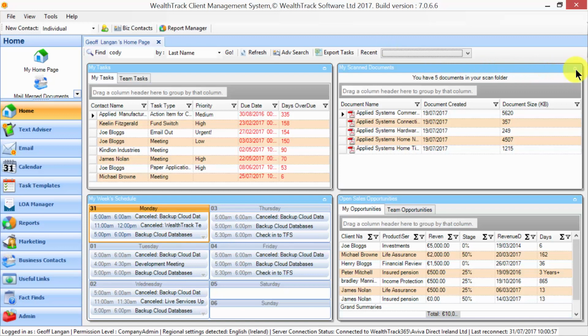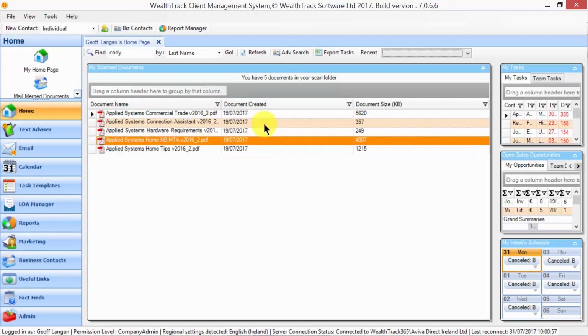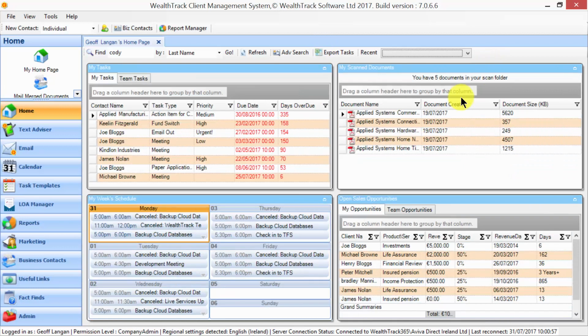Over on the right hand side here we have My Scan Documents. So again, if we just blow that up a little bit. If you scan your documents and send them to a folder on your network, this can be set up within WellTrack. So WellTrack can read from the folder that you have designated to retrieve scanned documents. So essentially when you do that, they'll be listed here in order. In a later video in Documents, I'll demonstrate how to actually index the documents from this particular section.